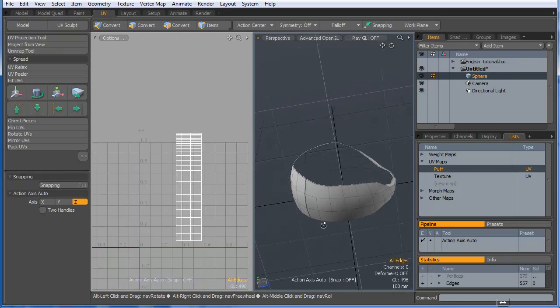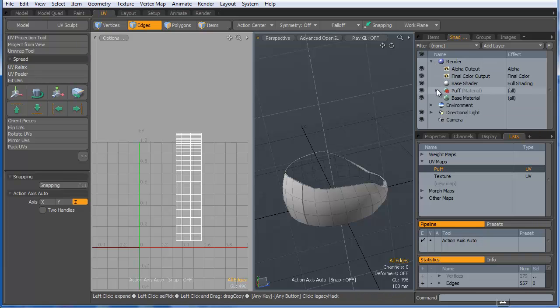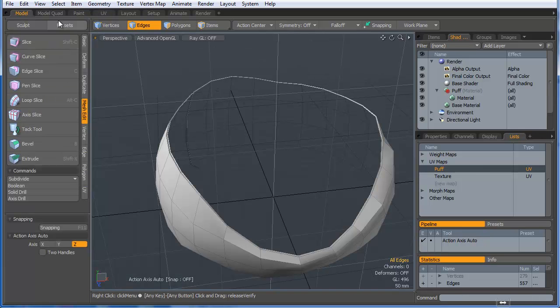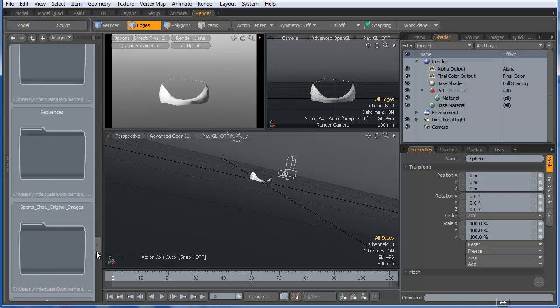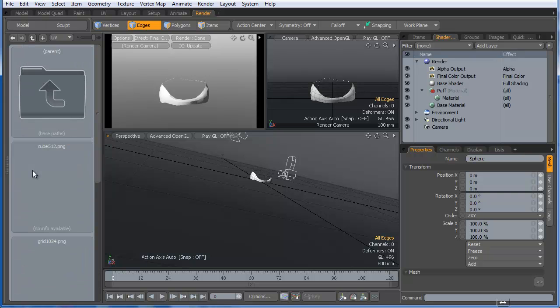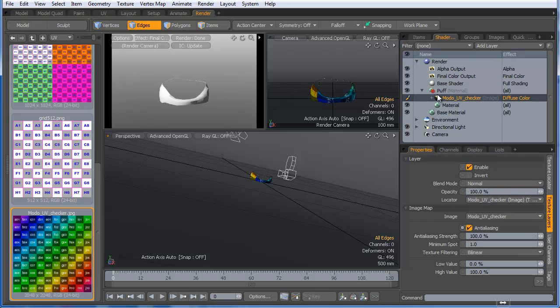that's the first step. I'm going to my shaded tree here, and I'm going to the model or render tab, and I'm going to images, UV, and I'll grab this guy and place it here.